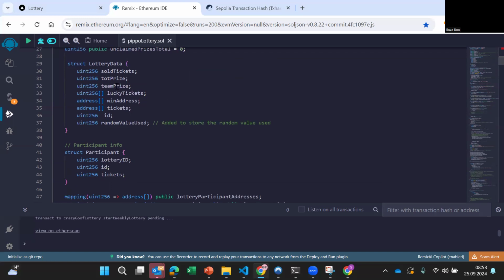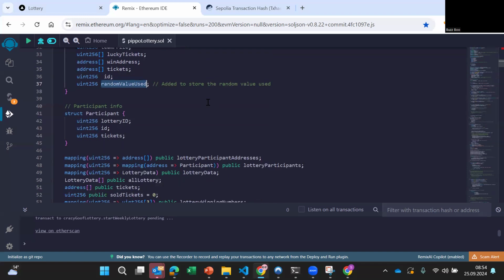So we have the sold tickets, the total prize, the team prize, the number of ticket winners, the address winners, the list of tickets, the ID, and especially, this is very important, the random value that is saved just to give more transparency to the lottery, so that people can calculate by themselves the real winners.